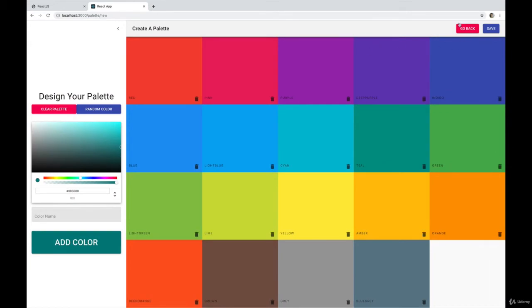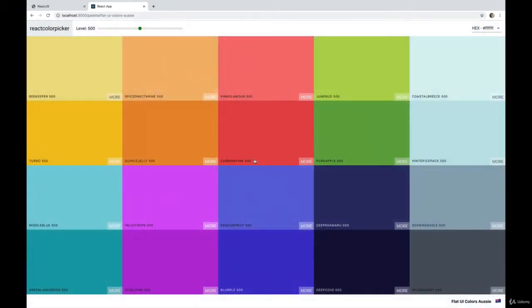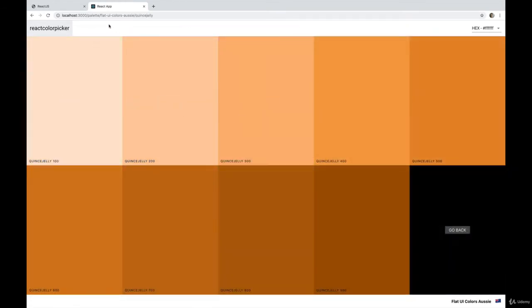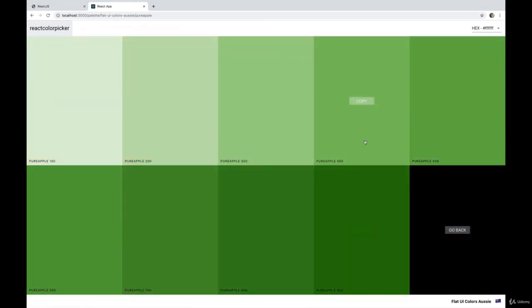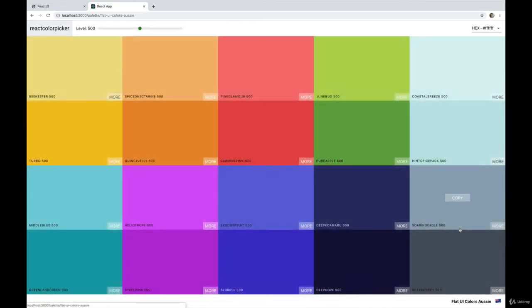So our application has been broken up into a bunch of smaller pieces, and often we reuse these pieces. Sometimes we don't, but usually we make them in a way that they're modular. We can pass in slightly different information. For example, the nav bar, I could pass in some information that says, show me this slider, and on this page, hide the slider. Or for color box, make a red background, and then the next one should be green. Or this one should be green, but twice as tall. So I just wanted to show you that components are a real thing. We use them all the time, and they can get quite small.